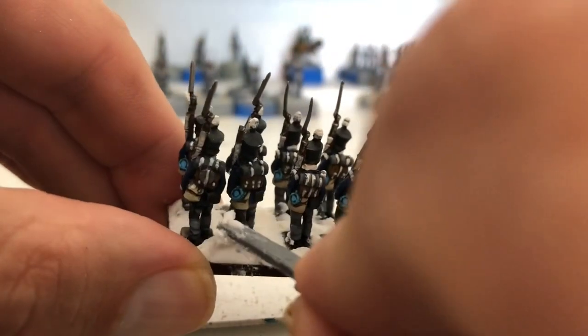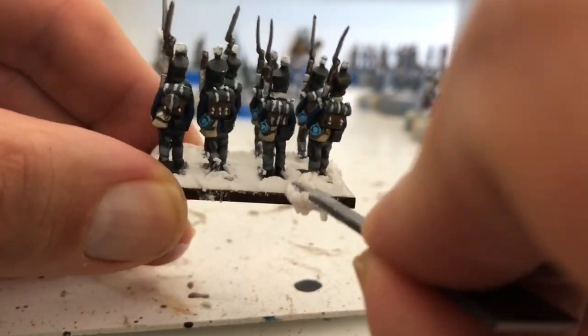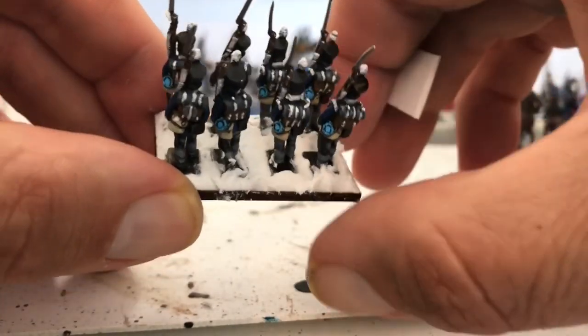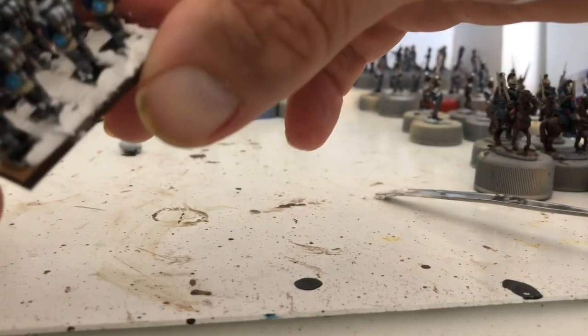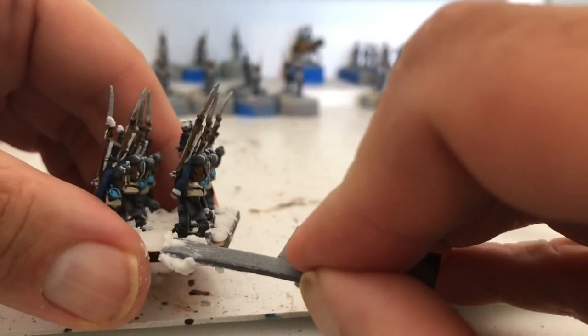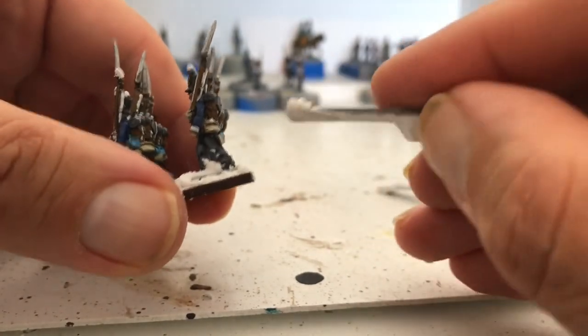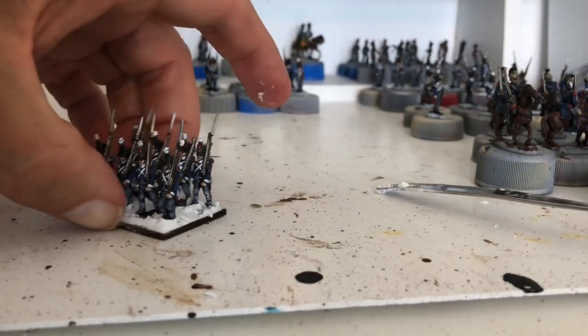Just fill that gap. Again, remember, all we're trying to do here is hide the shape of these metal edges, so it doesn't have to be perfect. We're just trying to disguise them metal bases. That's all we're doing, so don't worry about getting it perfect. Any shape or form, just covering. See it? Okay. And then we're just going to leave that to dry.